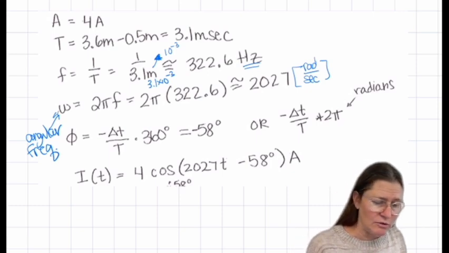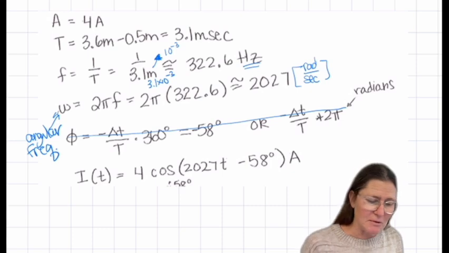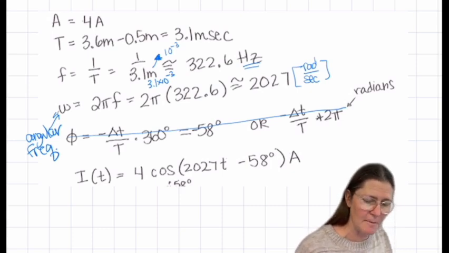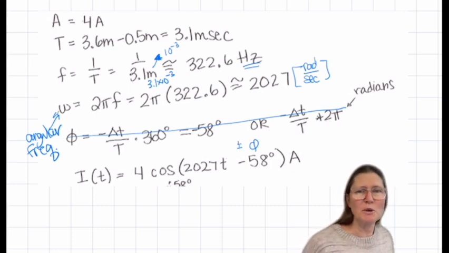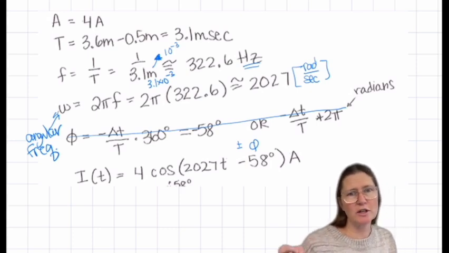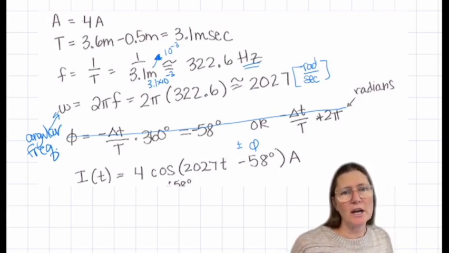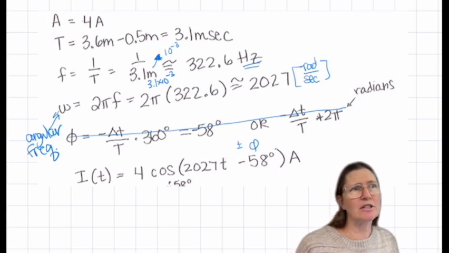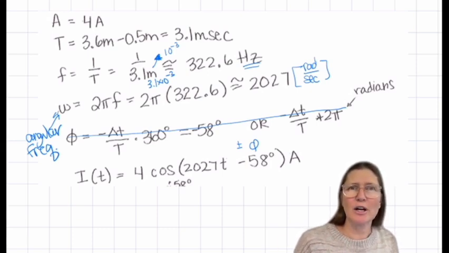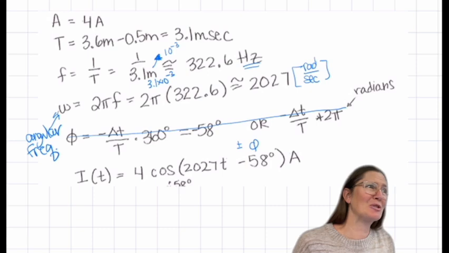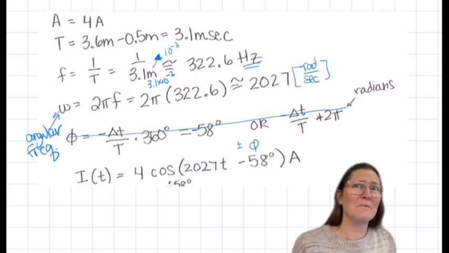All right, so don't worry about, for now, the phase shift. So plus or minus phi would be what you would put on there. And then to write this, you would take the amplitude times cosine of omega, which is 2027, t plus or minus phi. Since phi could be negative, you could have written either one of those. All right, questions about signal characteristics? You'll have to do this on the homework for one of them.